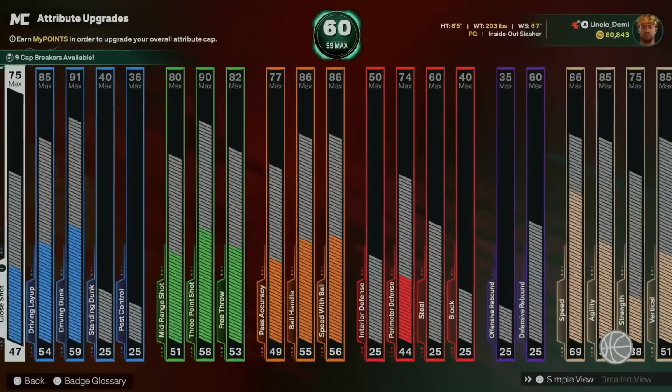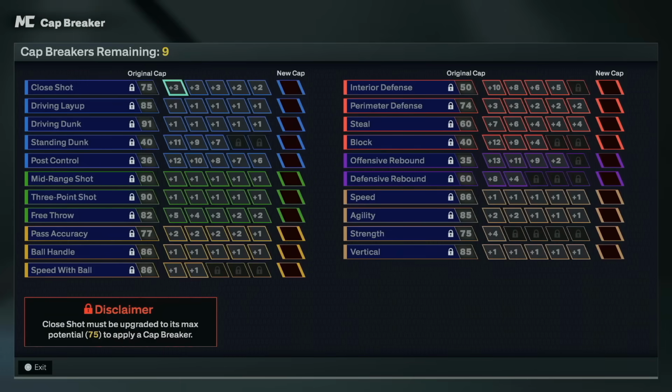Now, let's take a look at the cap breakers. Let's come over here to the defense. As you can see, you'll be able to get an 85 steal and an 85 perimeter defense off rip. Now, I'm about to be hitting starter 5, so I'm able to get those 3 cap breakers.